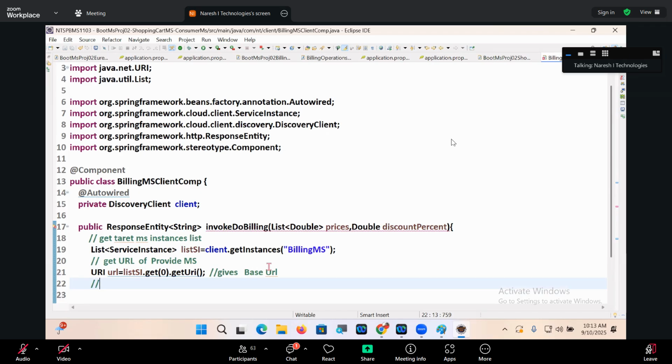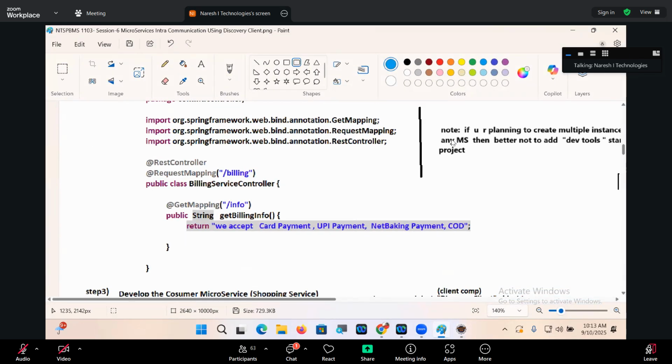Okay, now complete the endpoint details. We need to complete the endpoint details, right? Tell me how to complete the endpoint details, guys.